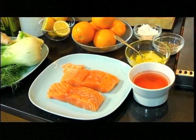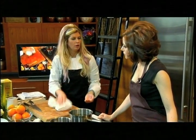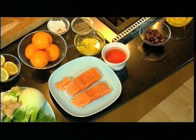So is it important to let the salmon sit with the seasoning? I like to let it sit for a little bit. I like to have the salmon at room temperature, so it cooks nice and evenly throughout. Okay. So you're not cooking the outside while the inside is still cold.